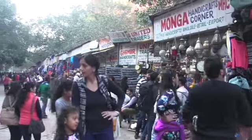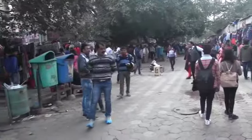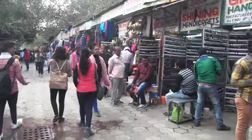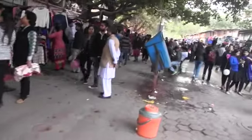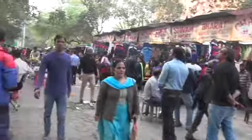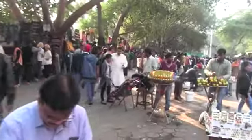Now in the Tibetan Market, whatever that means, but we're about to find out. One would think it should mean stuff from Tibet, but don't count on it. Kinds of clothes. I don't know that they're Tibetan or not, but handbags which are made in India, but interesting. This is just a lot of stuff made in either India or Bangladesh or China. It makes for a fun walk.